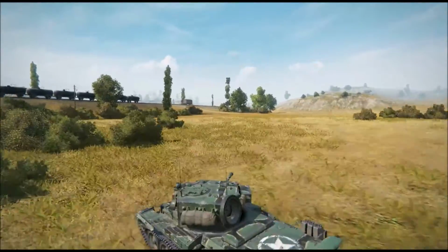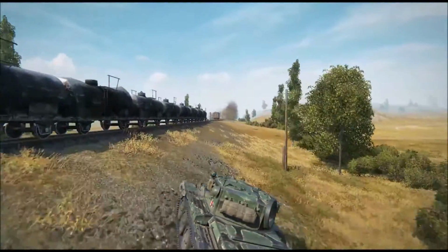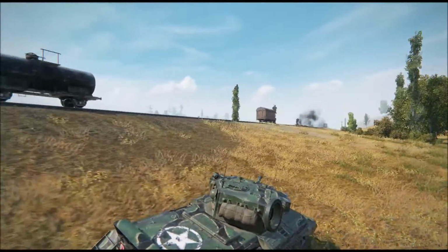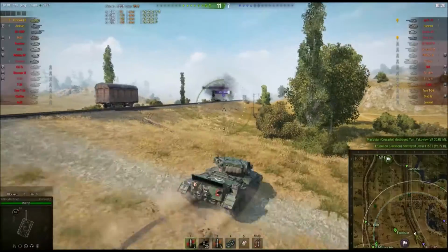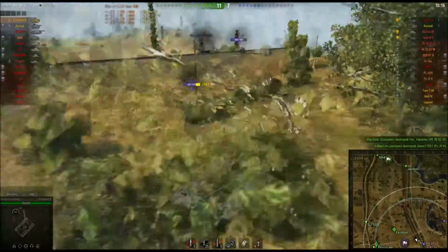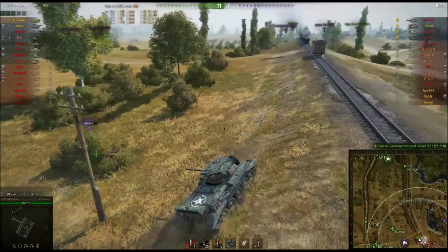So the Jagdpanzer IV and the 3002M are both on the rail line. They're further south than they were, and my team quickly dispatches the Baby Panther. He was on very low hit points, and the Jagdpanzer IV has taken some hits as well. You can see there, that's great. And here we spot a Matilda Black Prince. I'm not sure what he thinks he was doing, parked way in the back like this. That's a premium British medium tank, Matilda chassis, with I think it's a Comet turret.